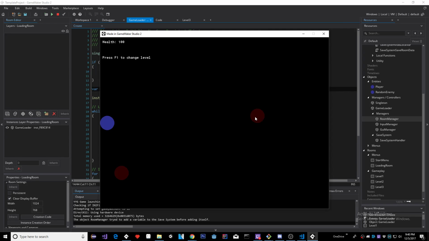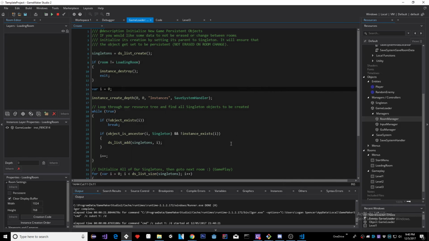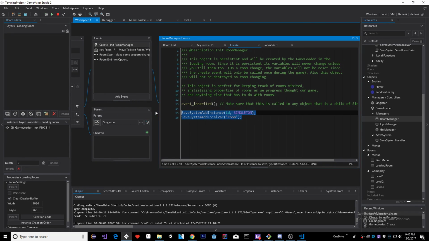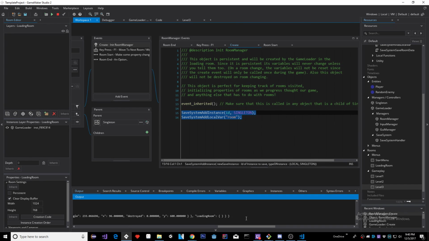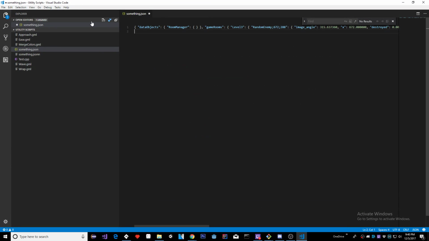Alrighty, so let's delete a couple of these guys, and let's go to the end of the game. Okay, so now remember, I had the room manager, and I want to see if it saves the current room, basically the ending room that we were on, so it should save level 3 as its value. And we are going to find out right now. I don't think it did, guys. I'm gonna be super sad.